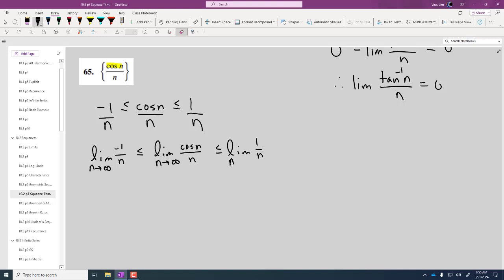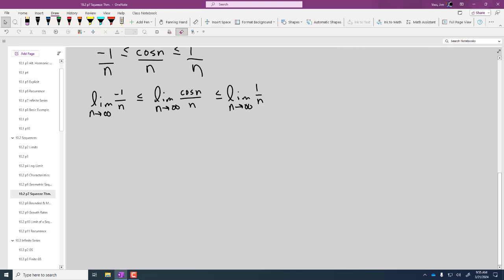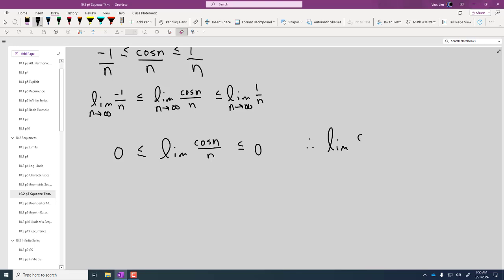And again, what do we have as our limits on the left and the right? 0. Yeah, 0. Both have constants in the numerator. And so if they both have constants in the numerator and the denominator is growing without bound, we get the conclusion we're looking for. So now we know that the limit of cosine of n over n is equal to 0. So that's the squeeze theorem. It puts math behind these ideas.